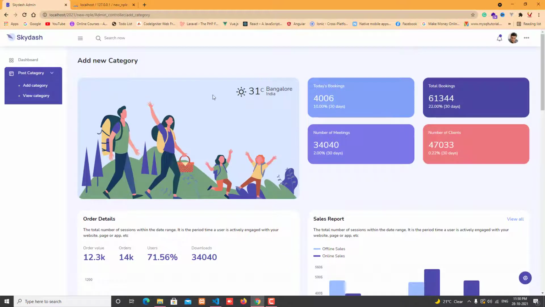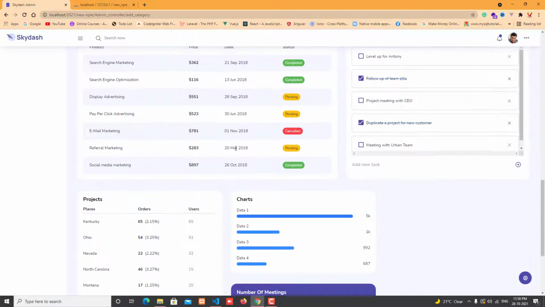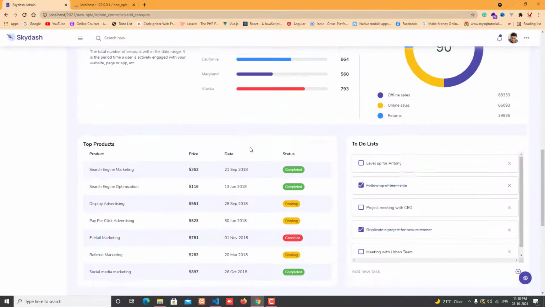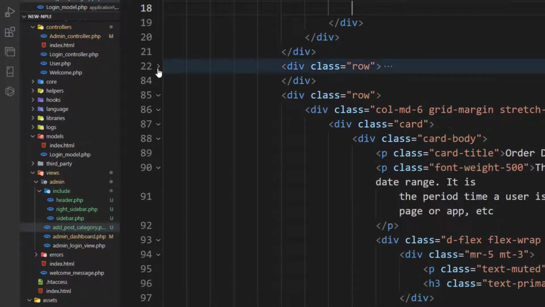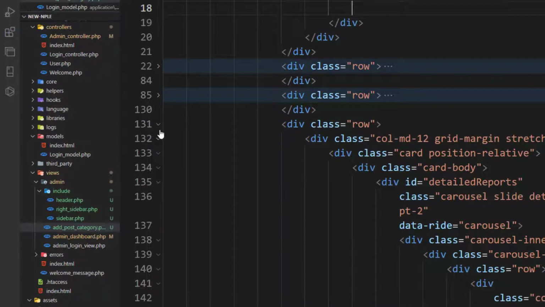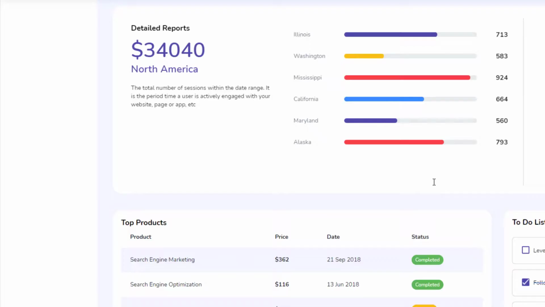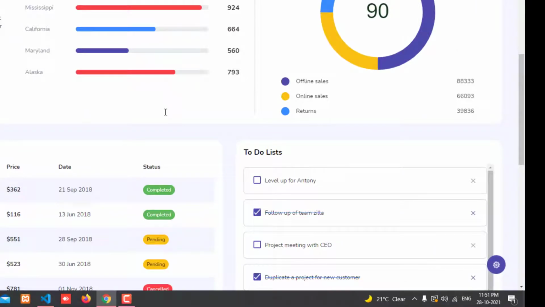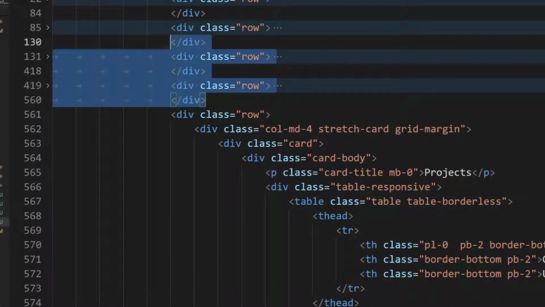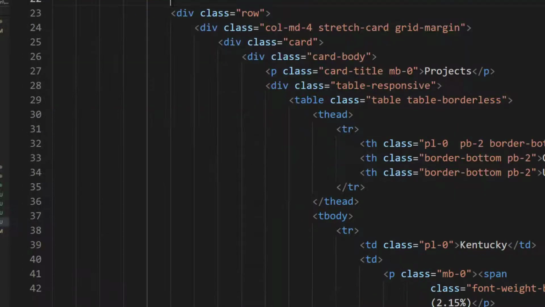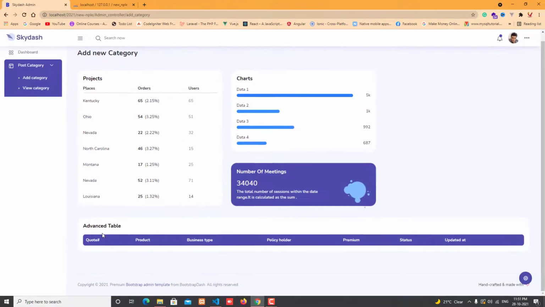No, actually I'm going to remove all the elements except this. So just, yeah, this row 2. Here is the top products. Yeah, I just remove the 4 rows. Yeah, and advanced tables.